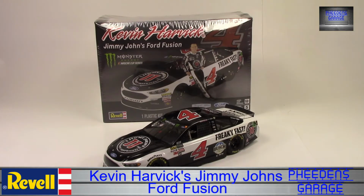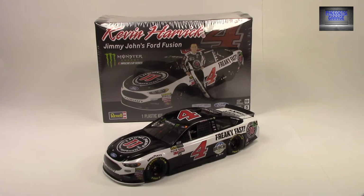Today I'm doing a little bit of a review of Kevin Harvick's Jimmy John's Ford Fusion Monster Energy NASCAR Cup Series model kit. That is a mouthful. I dare you to say that three times fast after you have taken a couple of shots. Now, just doing a real quick review video. I'm going to interject my opinion. I don't really do that very often, but I'm going to inject my opinion today.